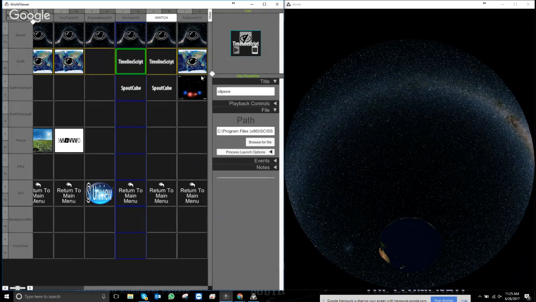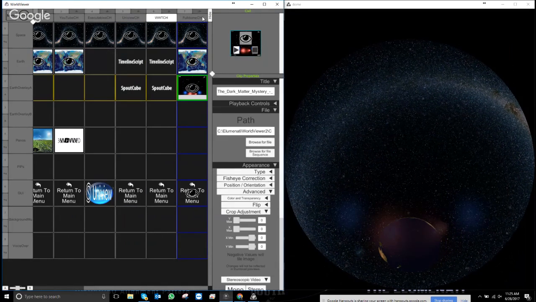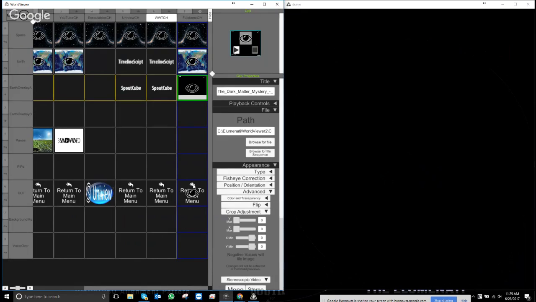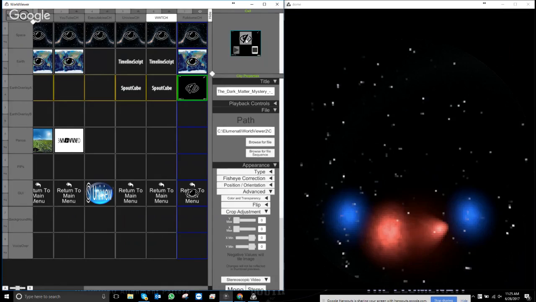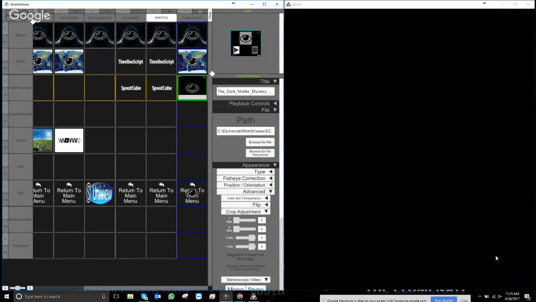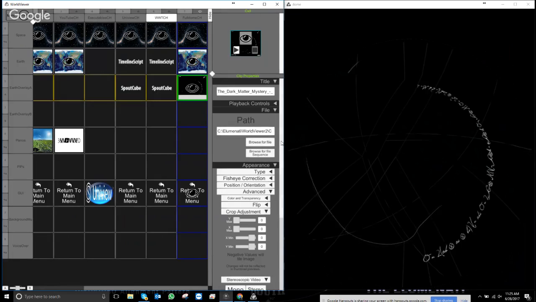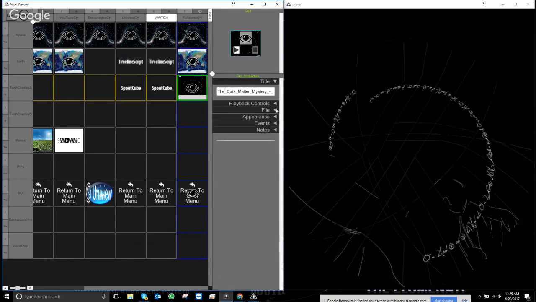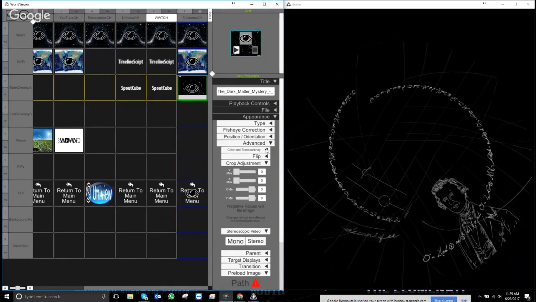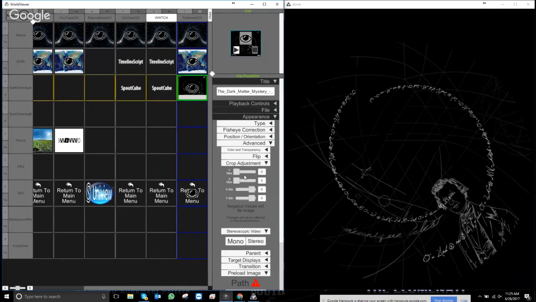Now this is playing inside of full dome, and you could create GUI buttons and separate chapters and have the GUI buttons start and stop these, right? So that you could have multiple full dome shows available to you. And this is a bad one to show because it doesn't have a whole lot of color or things going on inside of it, but in the beginning. You can also, under playback controls, oh, you have your appearance, just like we corrected the shark one, you could correct your pre-rendered shows here as well, okay?